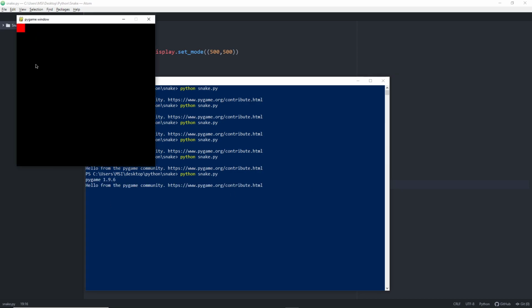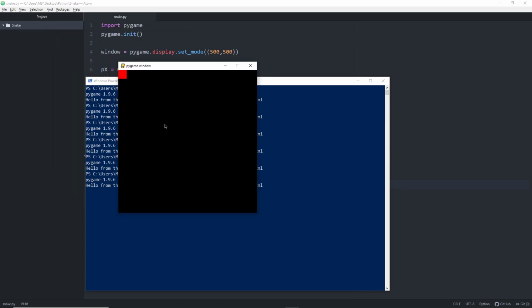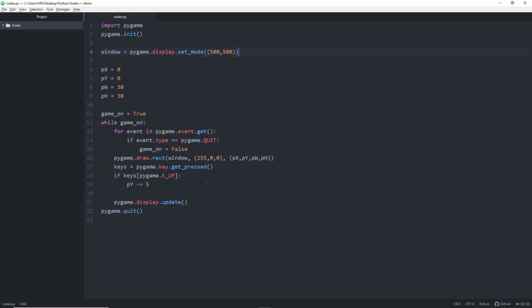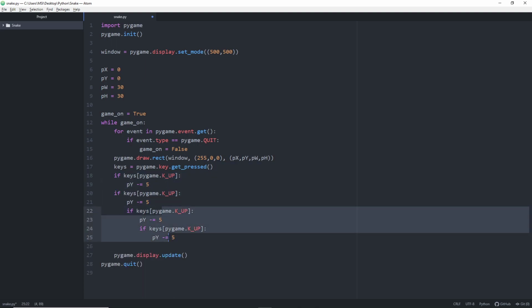Okay, and I will press the key up. So nothing is working. Why is that? Let's just fill in the rest for now to verify that it's actually a problem with the key and not the window. So let's copy and paste this 4 more times and change this.